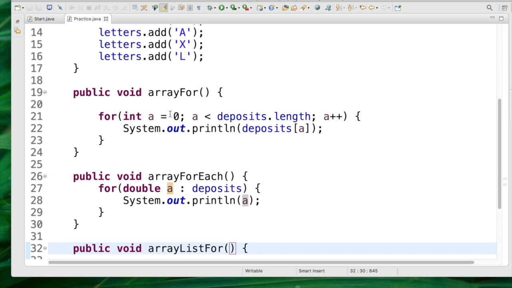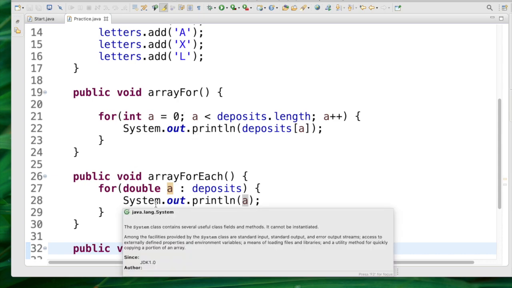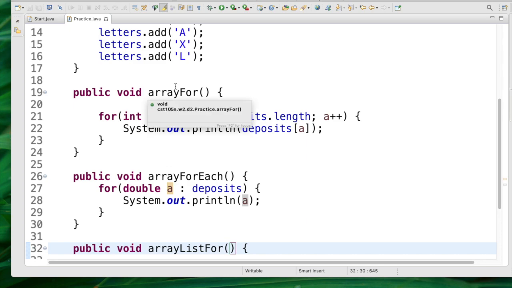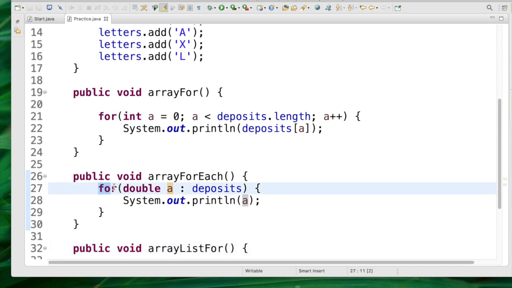But sometimes you need to know the index and sometimes you don't. Sometimes I want to control what happens. Sometimes I just want to pull out everything in order the way they're coming out. So that is a for loop on how to access the information. This is a for each. We still use the word for, but this part that goes inside of here where I have initiation, semicolon, check, semicolon, incrementer has been replaced by the name of the array and some variable to hold each element as it comes out. Okay, so that's from an array perspective. On the next lesson, we'll look at it from an array list perspective.